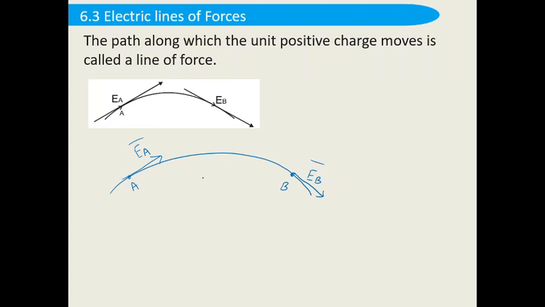So what do you think? Is it a uniform electric field or a non-uniform electric field? Obviously, this is a non-uniform electric field. Why is the direction like this? Because the electric lines of forces are moving like this. It means somewhere here there is a plus Q charge and somewhere here there is a minus Q charge. Okay.